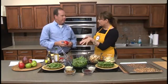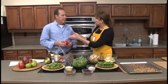Now, my coworker Steve Osborne explains why we love this apple, but why it's so expensive. This is what's called a club apple. That means that growers have gone together in a club to basically figure out how to grow this variety and to name it, an exclusive name. And so a club apple is very exclusive. Not everyone can grow a Sweet Tango. Not everyone's allowed to grow it. That's why when you go to the grocery, this little apple might be $2.49 a pound. I've seen it as low as $1.75, but still.